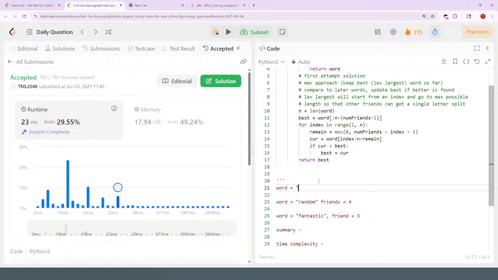Let's say it's something like that, right? And your number of friends is 3. So in theory, you start with something like that as your best word, and then the next word that you compare it to would be this.